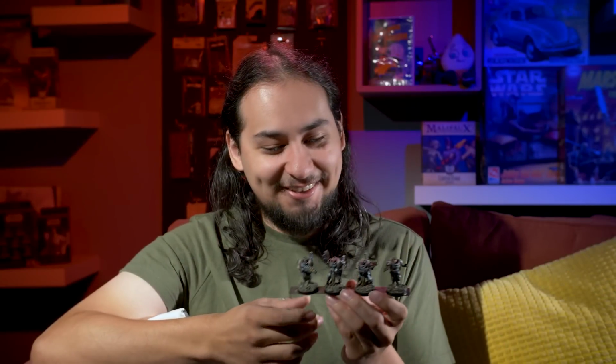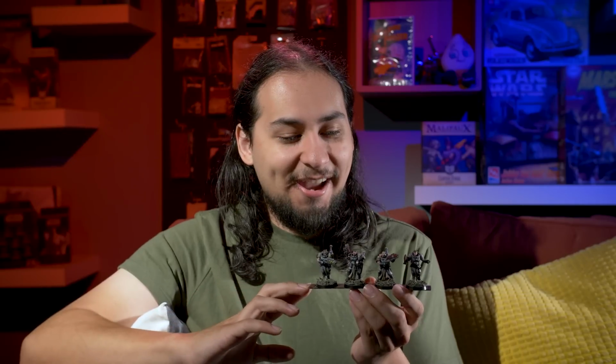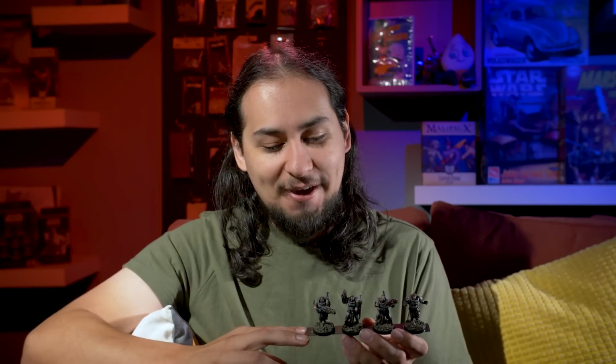And I really like these scouts. I painted every single one. I basically painted my entire Black Templar army up to character standard. And I just love it. Like every now and then I do feel like I get bored of painting Black Templar. I've painted hundreds upon hundreds of Black Templar Space Marines. And every now and then, especially after I get done with a bunch of Black Templar units, I do feel a little burnt out. But every time I pick up a new one and I start working on it, it all comes back. And I'm like, I really like painting Black Templar Space Marines.